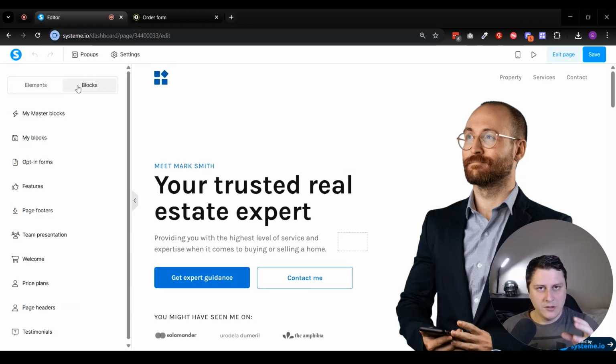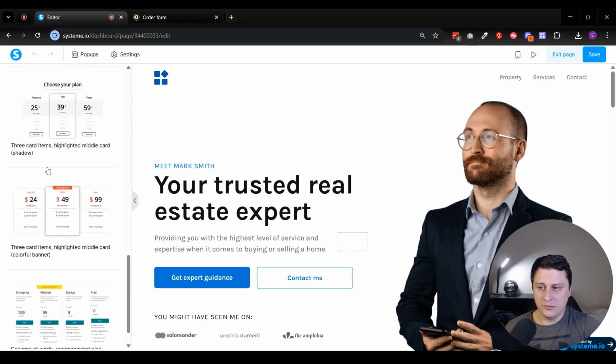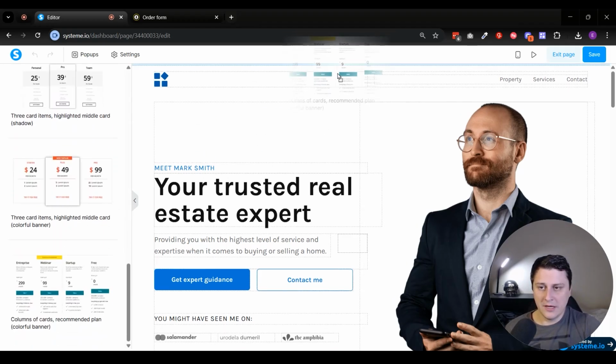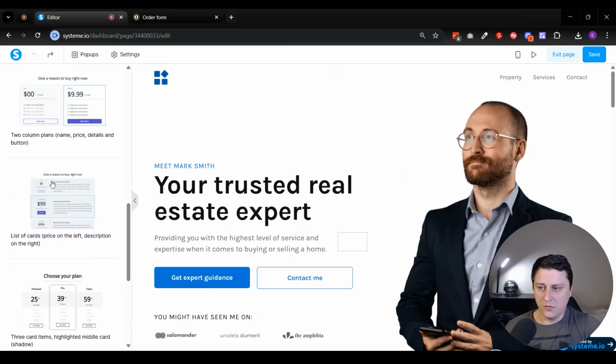You can obviously create those two buttons from scratch, or you can just use a template, like a section template, which are provided by Systeme.io. And over here under Price Plans, you can see there's multiple options for 2, 3, 4, right? These look kind of good. This is actually one of my favorites, I think. But we're going to need a two option one.